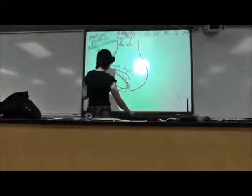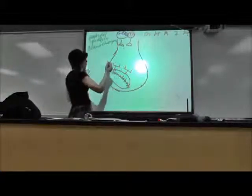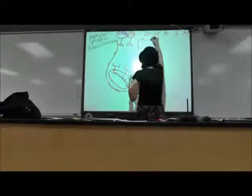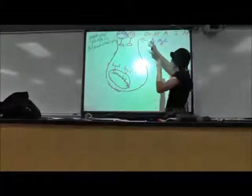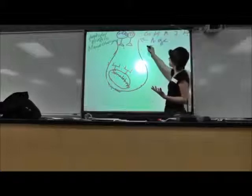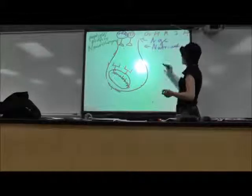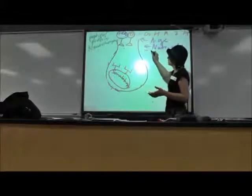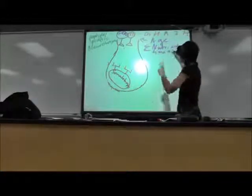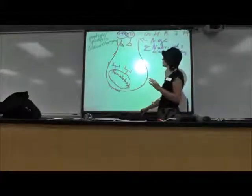As far as the stimulus for release goes, both of them are affected by time of day and age. So the stimulus for the release of these is a lot more complicated than our other hormones. Age is an effect, like the nutrient levels is an effect, other things that are affecting it, time of day, particularly for somatostatin. So those are going to affect their release.